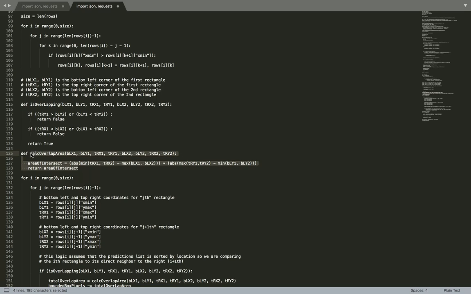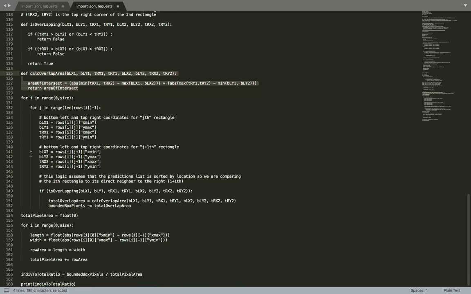The next step was to find the total area of parking space. And this was very simple because since I already have a list of the rows of cars, I simply had to take the first element in that list of rows and the last element and calculate the area of the rectangle that goes around the entire row. So then I simply divided those two values, and the ratio between those two values yielded roughly 75%.